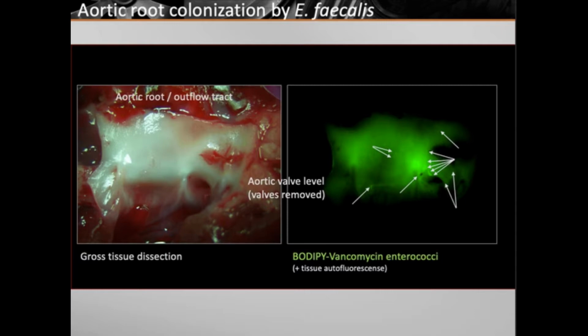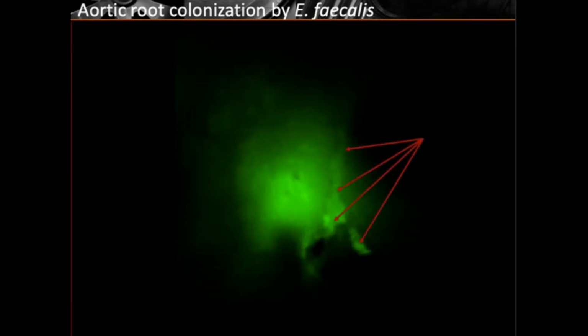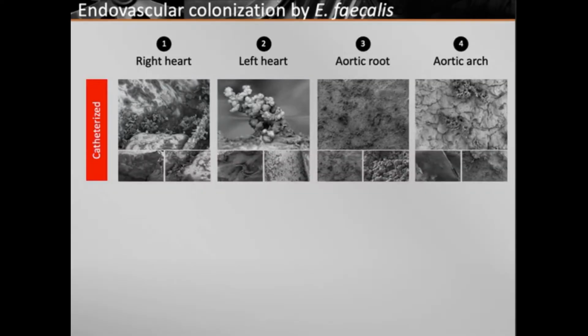These are Enterococci that have taken up the vancomycin in about 10 minutes, and that's what they normally do. And this is the same field as this. So the valve has already been removed. There's no valve here, and there's all these little chunks of Enterococci everywhere. Remember, this rabbit is not sick, okay? Looks for all the world like a regular rabbit. And these little clumps and these little stringy things, we normally talk about these, this would be on a valve, right? That's where they should be. That's where everybody says they're supposed to be. All right, so it's catheterized stuff, okay.